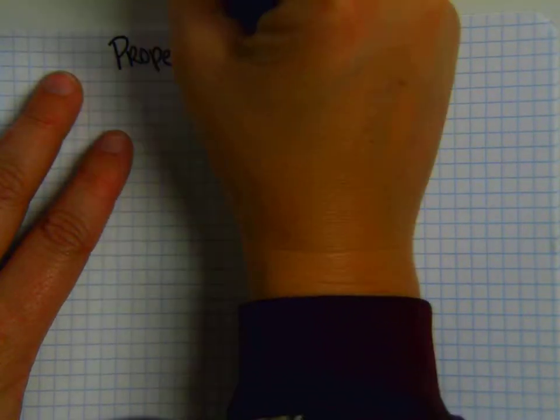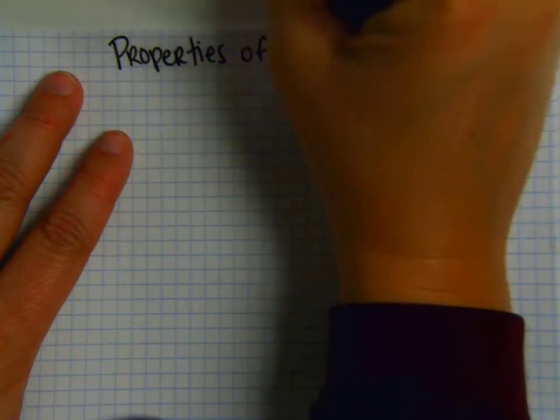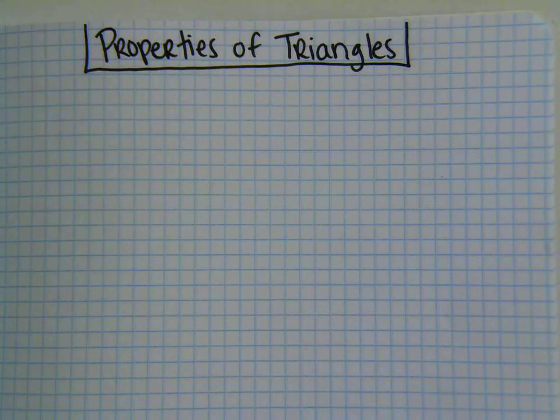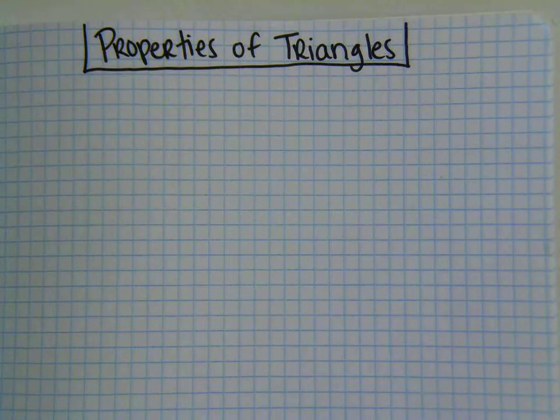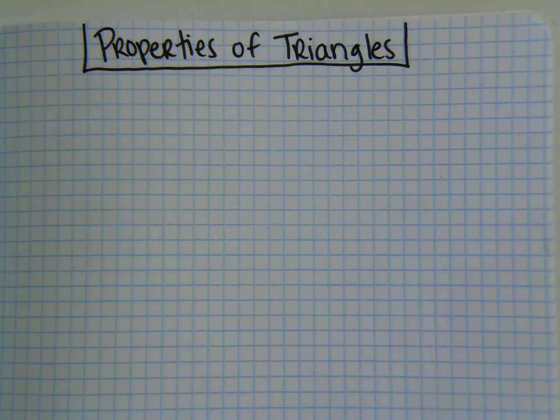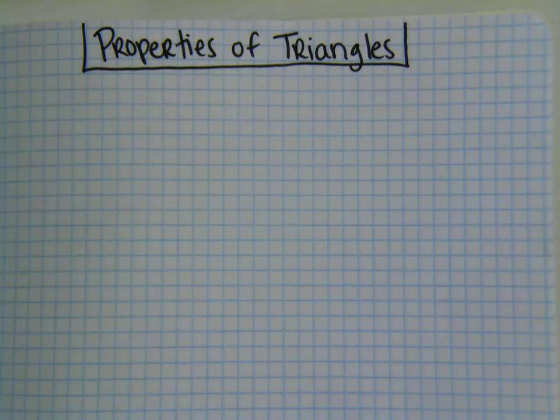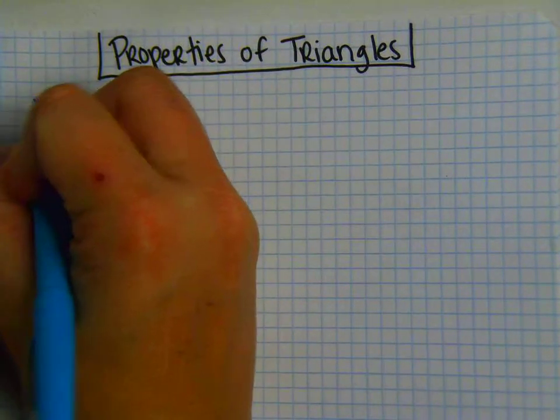And our first page of notes on page 49 is going to be properties of triangles. Now, this will probably be a review for some of you, but I did want to give you a couple of properties before we get into the polygons that might be handy when we are working with the more complicated problems. So, the first thing I want to give you is the triangle sum, which we've worked with a lot. This should not be a new thing, but I do want us to write it down in our notes.